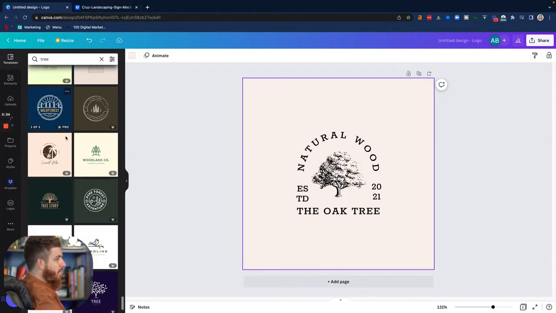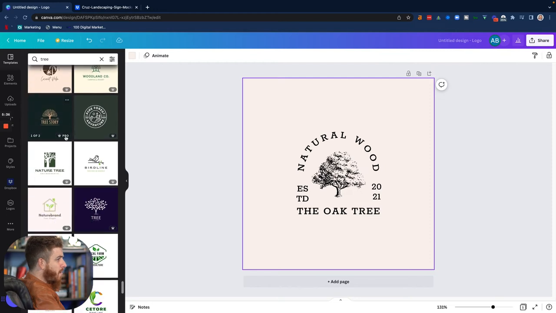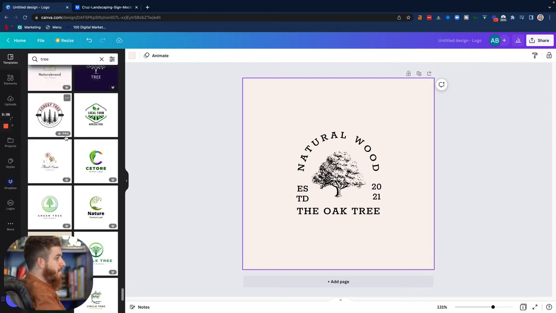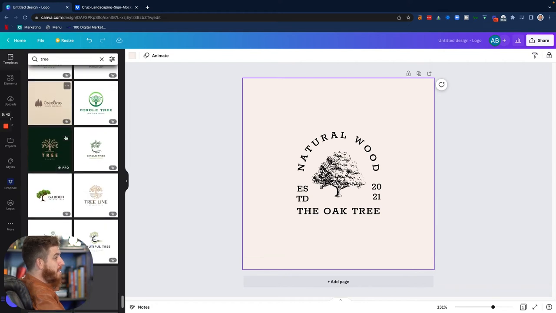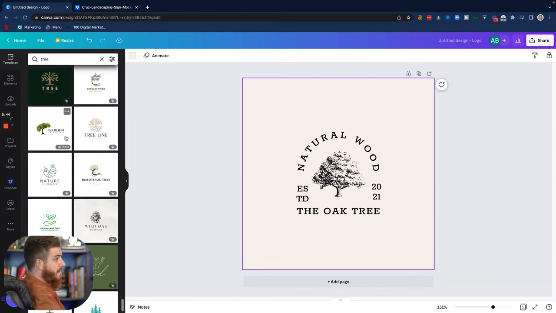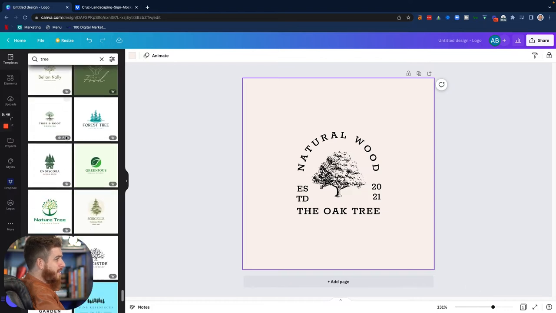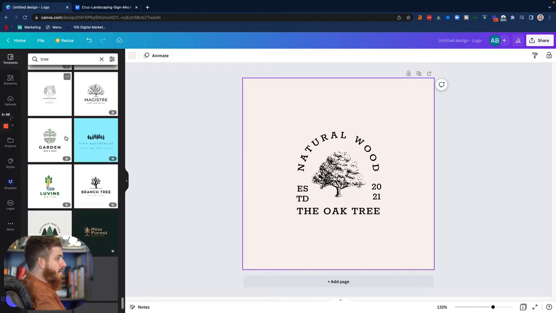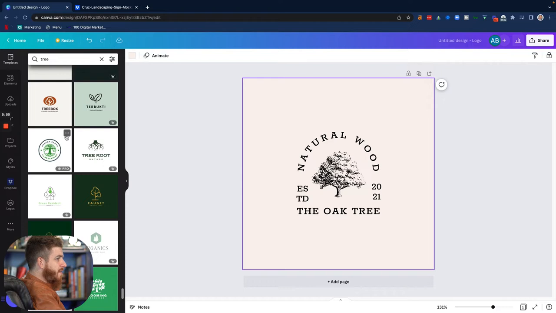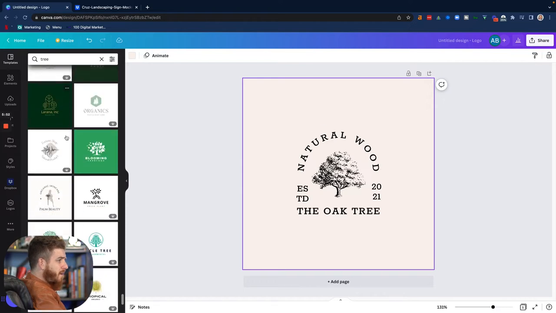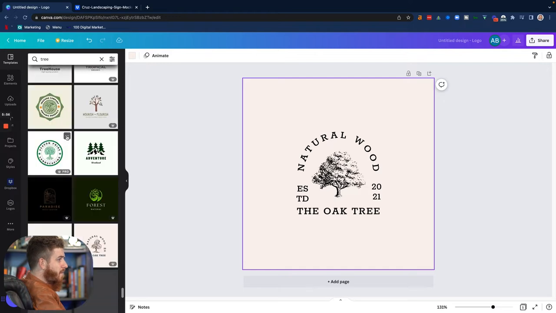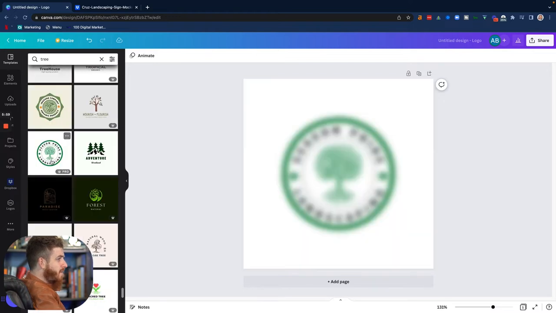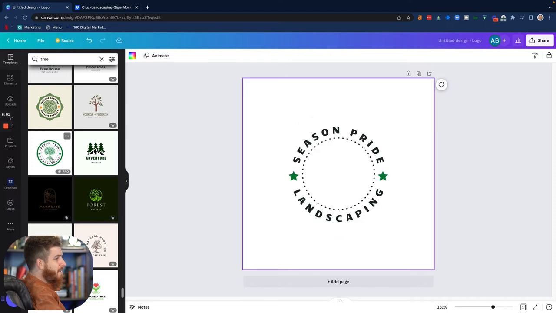So this is one of the advantages of doing it the traditional way and why you should pay a logo designer, or somebody should pay you as a logo designer, to do this so you can create something custom and unique that's not templated. I'm just really not seeing anything here. So we're just gonna go ahead and pick one that looks good, that is acceptable. So we're already making our first compromise, right? We're compromising on the quality of this. Oh, what is this one here? That's not the right kind of tree either.